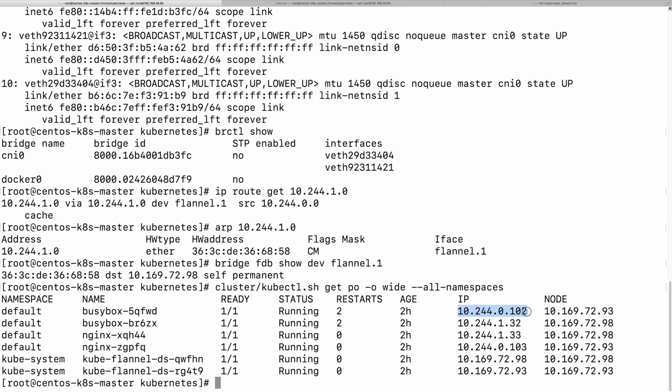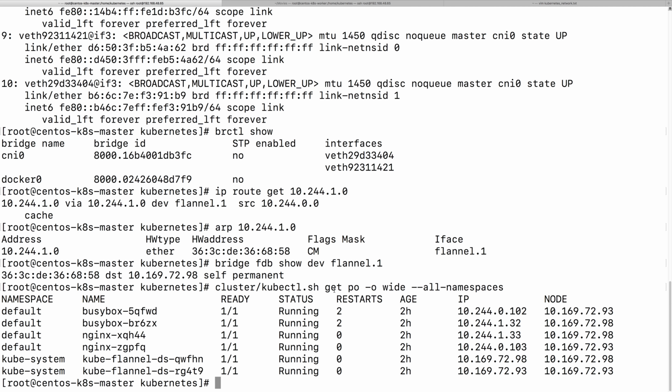BusyBox has this IP address. They are in different subnets. So for the IP packet in layer 3 to work, this guy needed to know the route to this network.